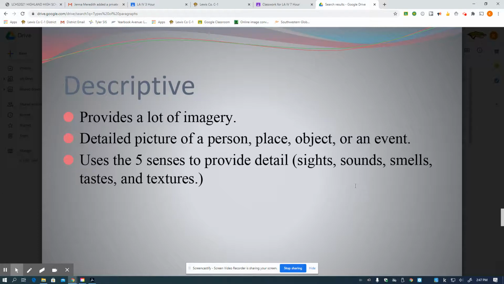So when we are writing descriptively, we may choose to use the order of location organizational method. They kind of go hand in hand, folks. In descriptive writing, you're going to see that many of the 5 senses will be employed: sight, sounds, smells, tastes, and textures. Now, not all of them, but many of them.